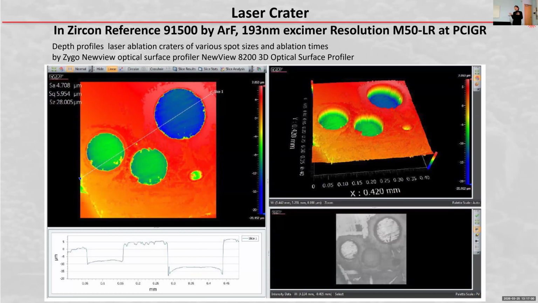And so that's why we did some investigations with a surface profiler, and that's why, again, I appreciate the whole idea of the cluster. At that time, we were desperately looking for a surface profiler here on campus. We did find one, unfortunately it's a diamond tip, so it's a surface which we cannot have. We then approached an optical surface profiler, and this is the picture you get. We did several parameters with several spot sizes and in several materials, and investigated the ablation, the drill depth, the ablation rate, basically.